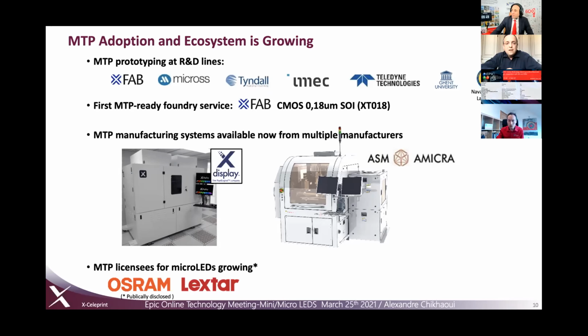For the manufacturing and the MTP mass transfer, you need a tool, right? So X-Display is one of the tool manufacturers. And also here, this is new information for everybody. ASM and Micra are doing mass transfer tools that are available for sale for MTP licenses. And the most important one, of course, in this ecosystem we need customers, and we need LED companies moving into that. So OSRAM is one licensee of X-Celeprint, and Lextar in Taiwan is another licensee of X-Display in the field of displays. We have many more licenses, I mean, we're talking about publicly disclosed ones. And this is what we're really trying to achieve now, to make this ecosystem grow.